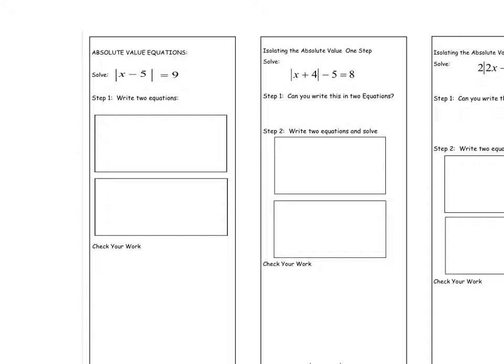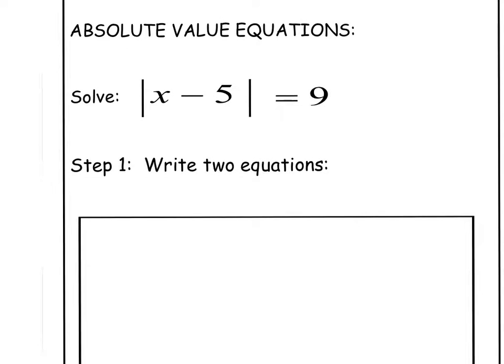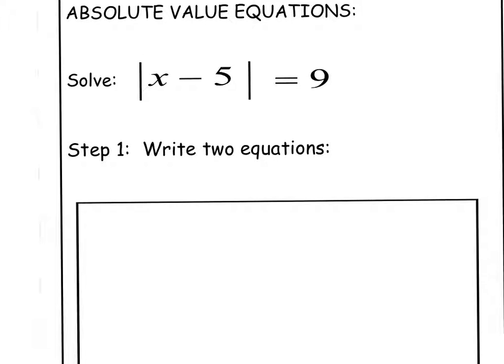Okay, we're going to complete this absolute value foldable so that we can get some notes taken for ourselves. Whenever we solve an absolute value equation, we always want just an absolute value expression by itself on one side of the equal sign, and the other side of the equal sign has some value associated with it, a positive value. In some cases, we will have a negative value, and we'll see some examples of those. So right now we have the absolute value of x minus 5 equals 9.